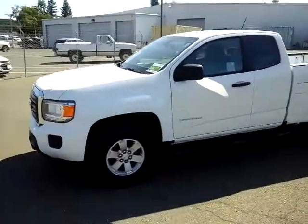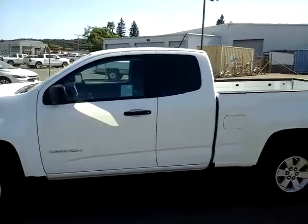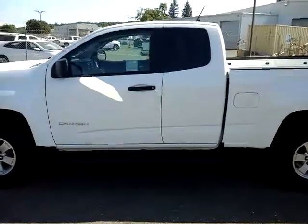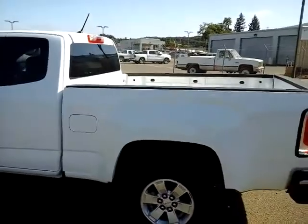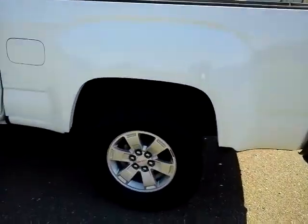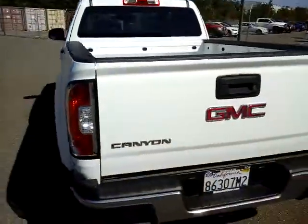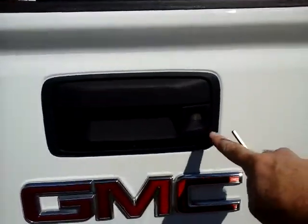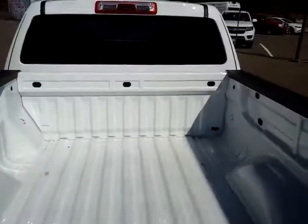The Canyon is a mid-sized pickup. You can see this particular one is the double cab, extended cab. We'll show you how that back door opens up. It does have the running board the previous owner had installed. The truck itself is in excellent condition with extremely low miles. Aluminum wheels there. We'll come around to the back to show you the condition of the bumper. It has a lockable tailgate and also a backup camera. The condition of the bed is in great shape — low miles, very well maintained.